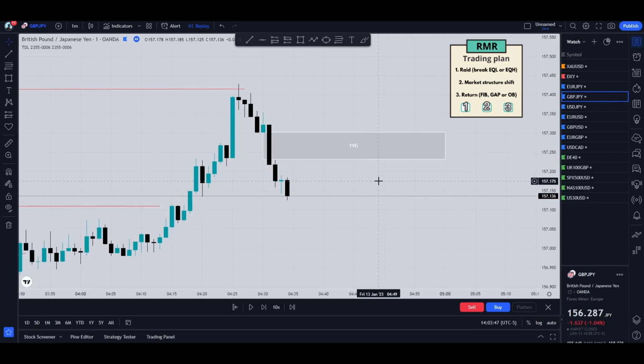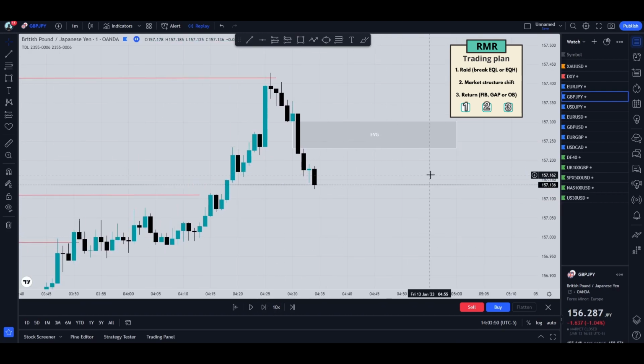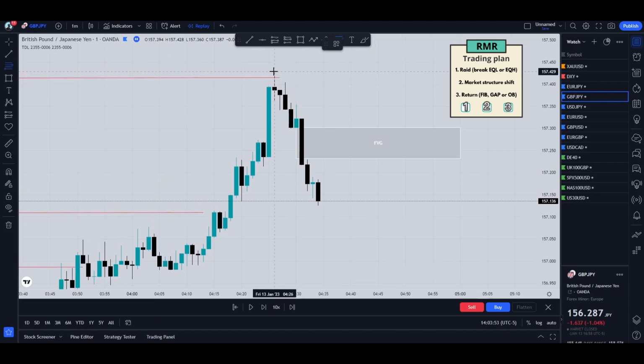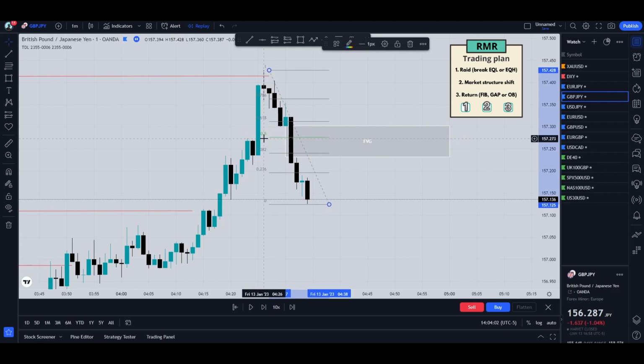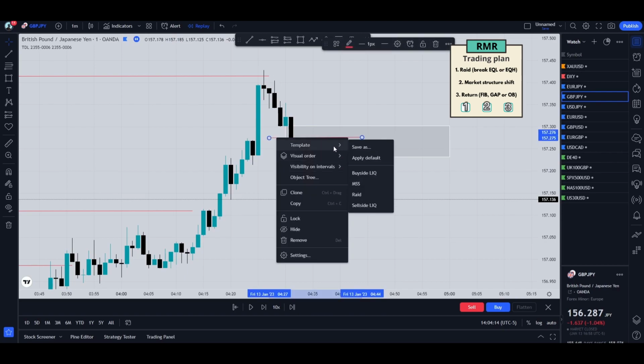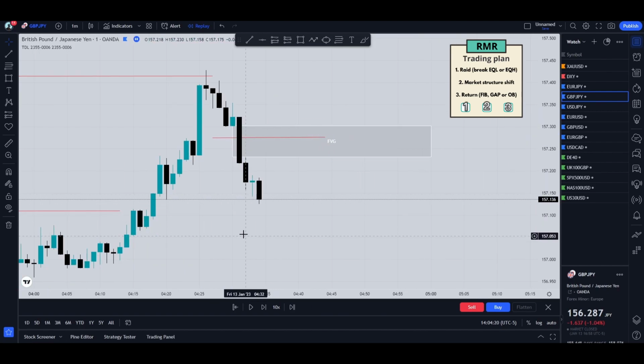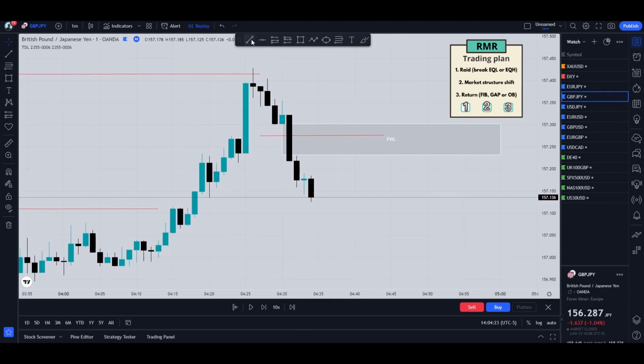our FVG fair value gap, or we can also look for the Fibonacci. So we take the high to the low, and then we look to enter in the premium zone when we are selling. So this zone above the 0.5 mark right here, I can draw it right here. So above the 0.5 mark in our Fibonacci, we will look to get in because we are selling in a premium. And we can also be looking for some order blocks, and this could be our little order block right here. So around this area is a very good sell in my opinion.